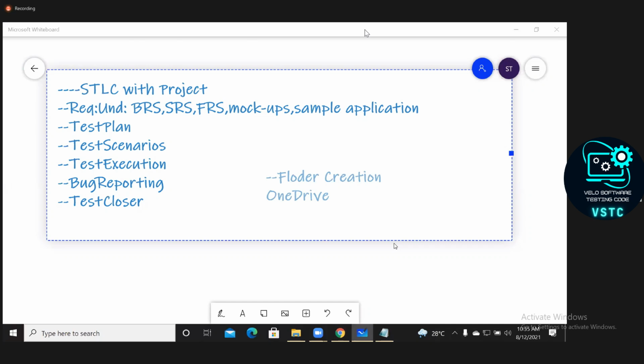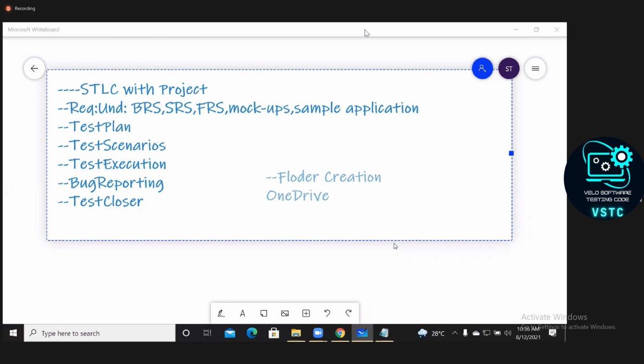The conclusion is, as a tester, if you want to test an application, first we need to be very clear about the requirements. Once we are clear about the requirements, only then can we continue the testing.